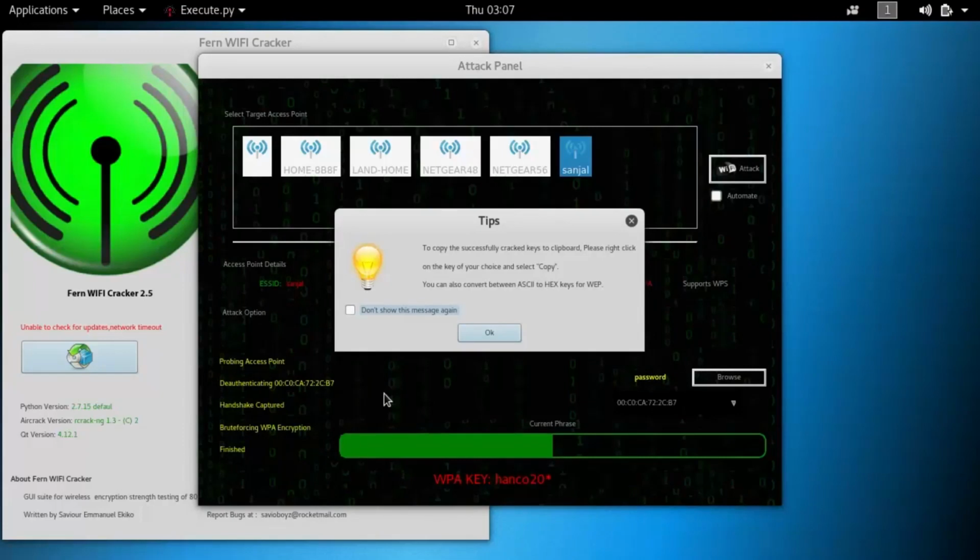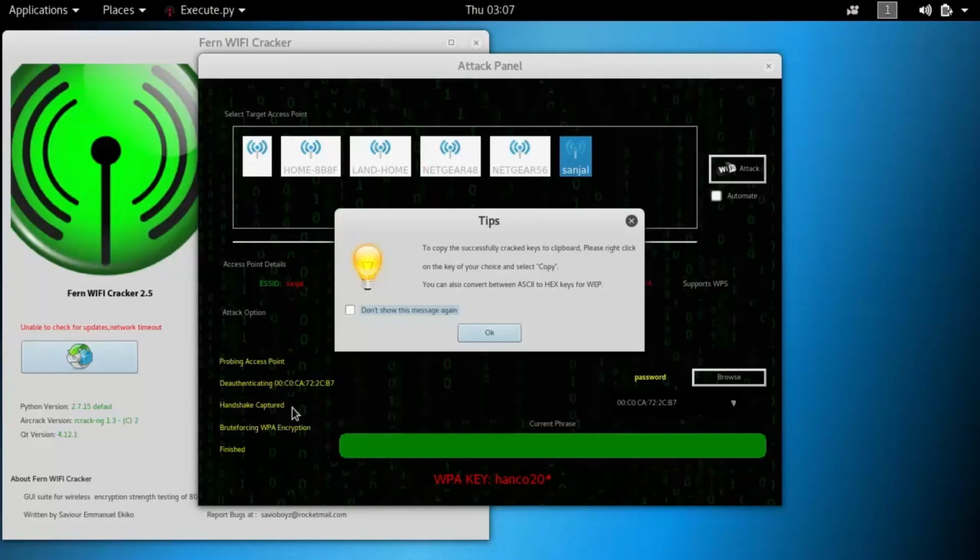Well, that went rather quickly. Okay, well, that went faster than I expected. Basically what happened is Fern probed the access point. It found the target client, in this case the laptop, the junky laptop that I had connected to the junky router I'm using for this demonstration. It deauthenticated it with packet injection, similar to what you saw in the prior modules. It then captured the handshake when the client was bumped off the network and then re-authenticated automatically.